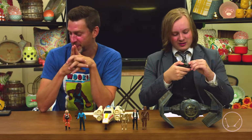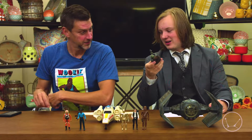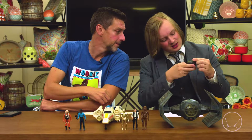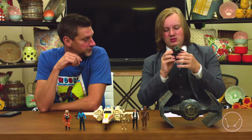Anyway, you can't really see it in the video, and I think maybe it was just my childhood imagination because it doesn't look like it anymore. But I remember seeing slobber. I guess you can kind of see it on his chin. Oh yeah, there's a little bit, and it's kind of shiny there. And of course his skirt's actual fur. Yeah, real fur. It's definitely detailed for a kid's toy.